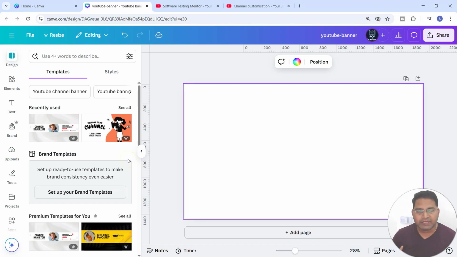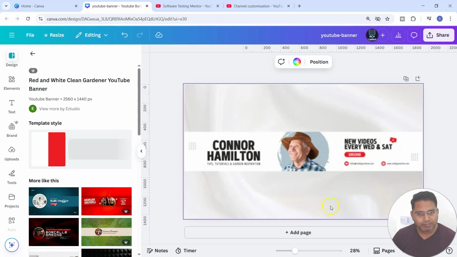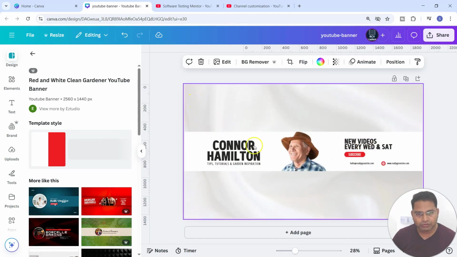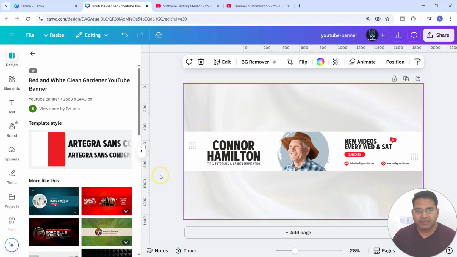There will be some elements that might be paid, and in those cases you can use the free elements anyways, right? So not everything will be paid. So even with the free account, you should be able to do the same thing. Now, if we go ahead with the templates, for example, I'll take this template, right? And this might look really good to you, that yeah, this is absolutely fine, and I can design something similar for my channel. So let's see what problem this might cause for the banner.